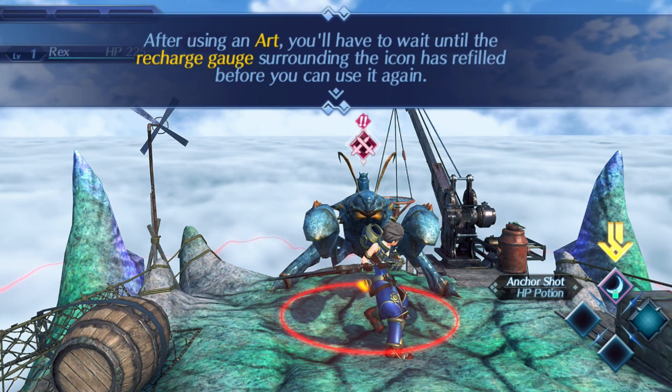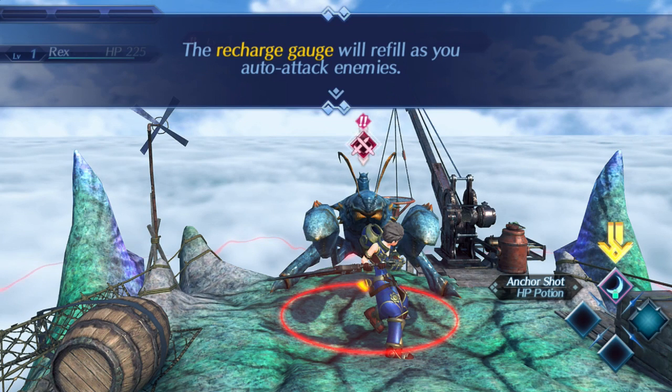After using an art, you'll have to wait until the recharge gauge surrounding the icon is refilled before you can use it again. That's fair. The recharge gauge will refill as you auto-attack enemies.